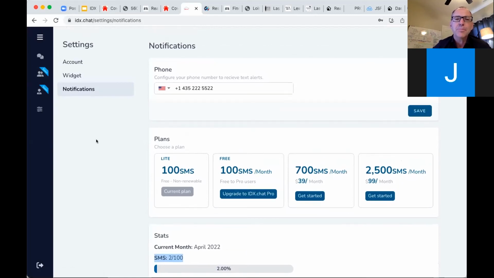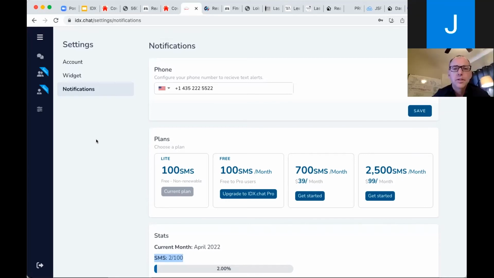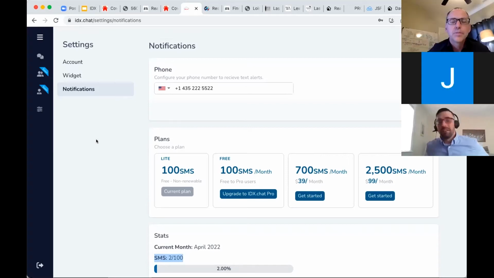But that's basically IDX.chat. Having all of that information about that lead within the actual chat bot definitely helps out a lot, just so you know kind of what they're interested in and so forth right off the bat without having to go to their IDX broker account. The ability to automatically create that lead in IDX broker and record that traffic history is just phenomenal. It saves you time, and it helps kind of automate a lot of the things for the lead as well.